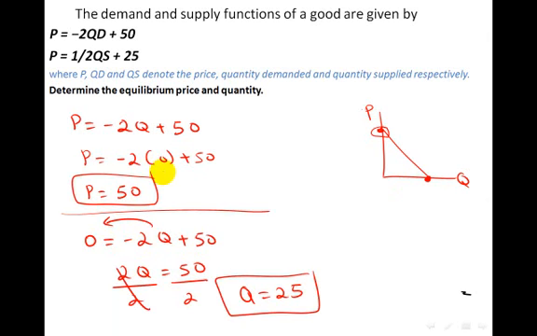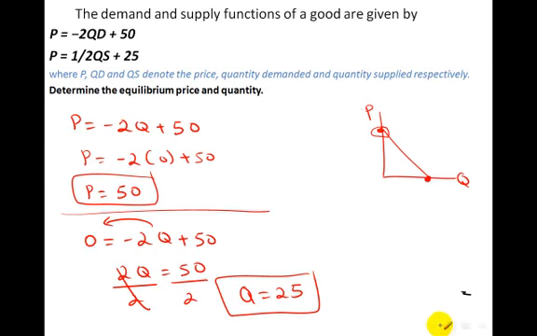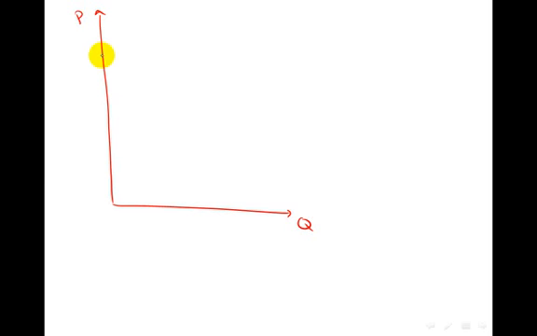Okay, now I'll start sketching our graph. This is for P and this is for Q. Okay, let me check back. What did we say? Q is 25, P is 50. Let me imagine that this point is 50. So its half is almost here. So this is my 25, and you can make your demand curve this way. Let's say that this is our demand curve.